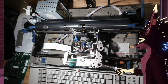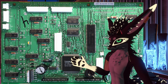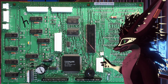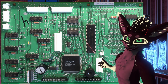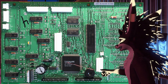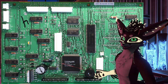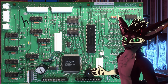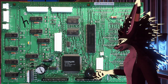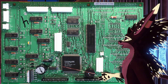So here's the logic board, a quick tour. We have the main CPU here. This is a NEC V20. It's an 8088 compatible CPU. We do have this custom Lexmark chip here that I was warned about when I was speaking to the guy who sold this to me about wanting to do projects. He said, you know, be careful, there's custom chips. I'm not sure what all this does.